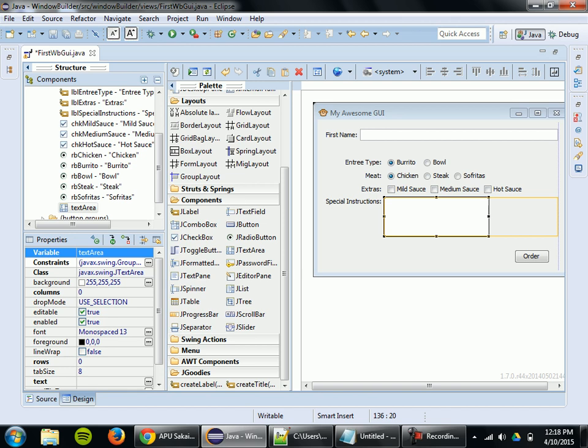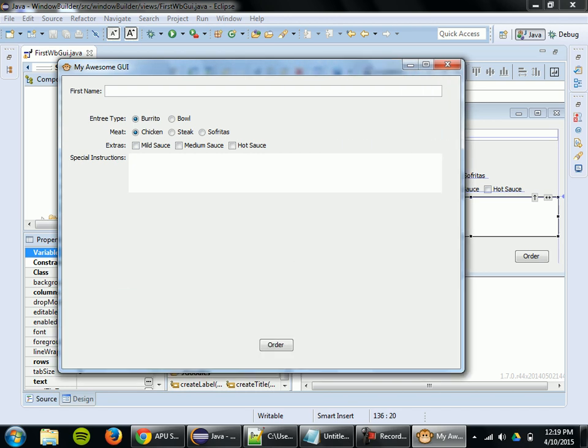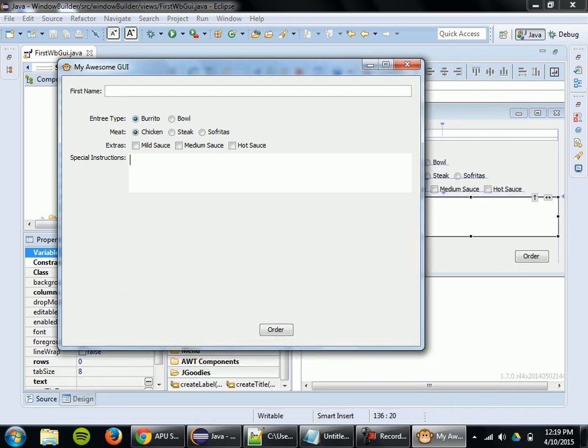See how it has that little blue arrow that's snapping to the right side of my text field at the top? That's really good, okay? So now you see it's going to be anchored to the stuff right above it, okay? And it's gonna grow horizontally, okay? So I'm gonna drag it and you'll see it's going to grow, okay? What's wrong with this? Did you lose the snap on your order button? Yeah, I did. What's wrong with this, though? What's wrong with my JTextArea?